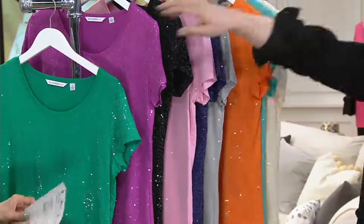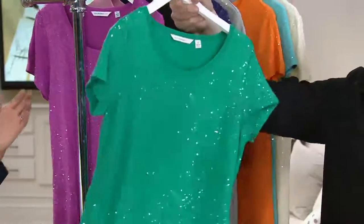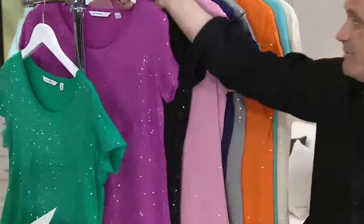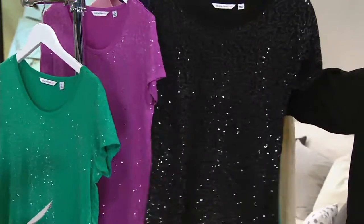Okay. Yeah. Can we start here? Sure. Hold on. This is called mint, I think. Fresh mint. Fresh mint. Do you want to play the game? What a beautiful color. You go and I'll correct you. Fresh mint. Boysenberry? Yes. Okay. Extras are small through 3X. Black. Which is a no brainer.